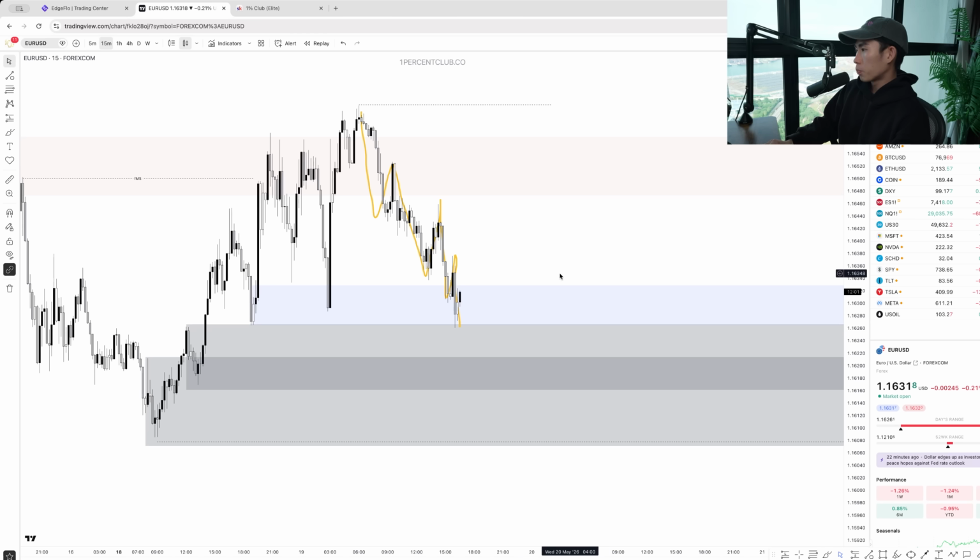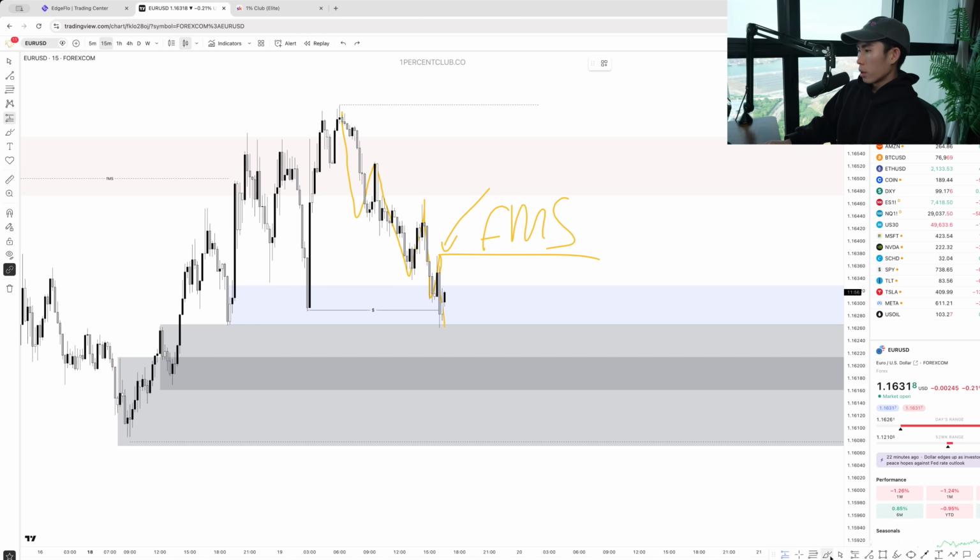But in this case right here, price came down, mitigated the flip plus sweep zone, swept liquidity below this low right here. If you look for longs right here, like if you enter for a buy position right now, you are using the aggressive version of the entry model, which states that you should enter right after the liquidity sweep and the point of interest mitigation without the market shift. So you entering for longs right now is correct if you are using the aggressive version of the entry model.